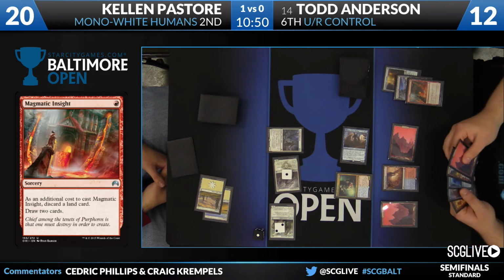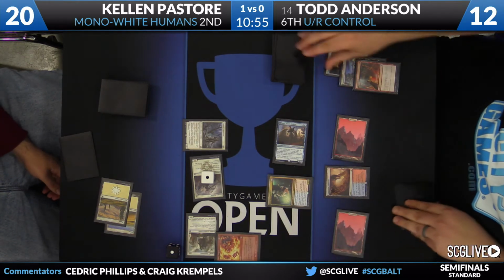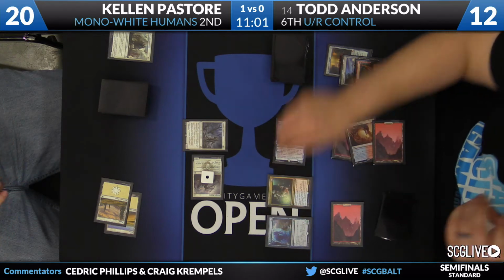Draw and discard. Discard Fiery Temper. Kill Council's Lieutenant. Draw another card because of Jorien. Now play a Mountain. Follow up with Thing in the Ice. Pass the turn back. That's a pretty good turn.